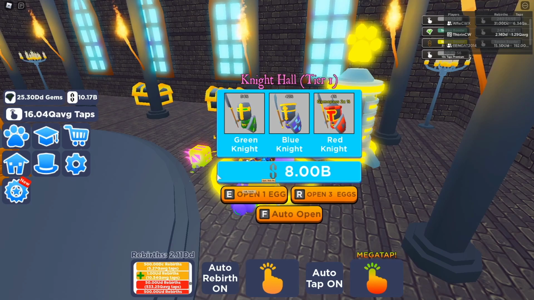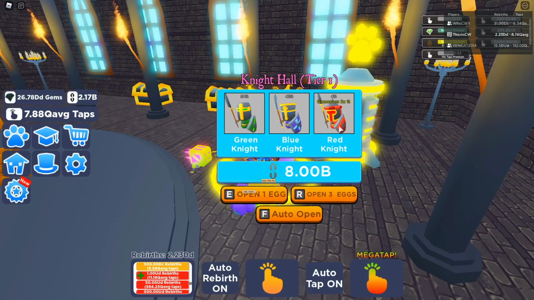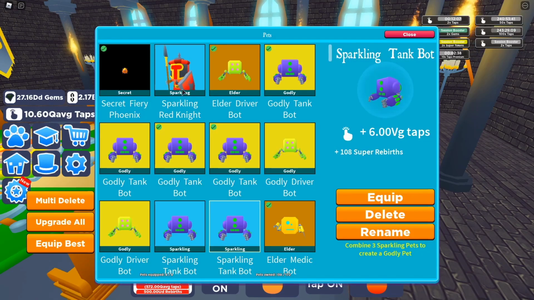So I'm going to open one of the eggs and see which one I get, and then we can have a look at the stats and what Super Rebirths we get as well. So let's go ahead and open one of these eggs and lose 8 bill. There we go. Oh, okay. I got the red knight, which is the best knight. Okay, so let's have a look at that.